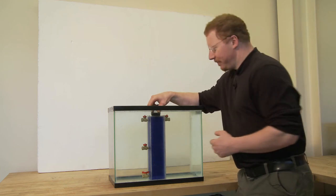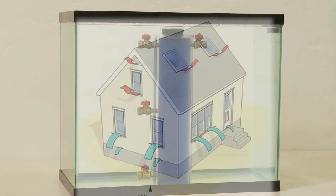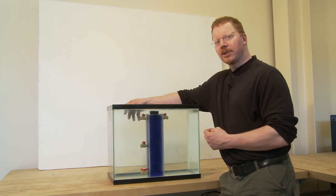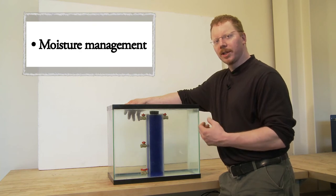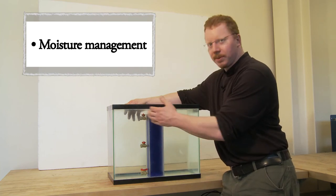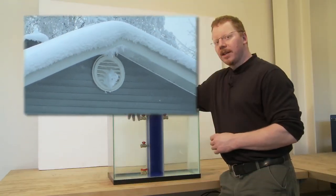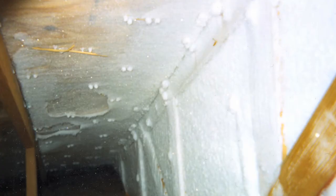What does all this mean? It's costing you money. All that water vapor we generate from breathing, showering, cooking, and living in a house in wintertime can travel via air leakage into parts of the building envelope where we don't want it. Stack effect carries that hot buoyant air up and out at the top. If you've ever seen an attic vent in the wintertime with a lot of frost around the outside, that's a sign you've got water vapor traveling via air leakage and stack effect up into your attic. If that water vapor becomes trapped, you could have other problems.